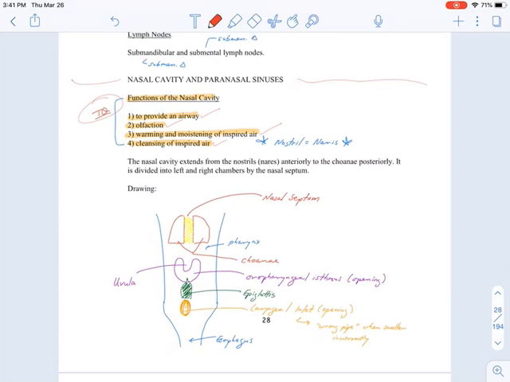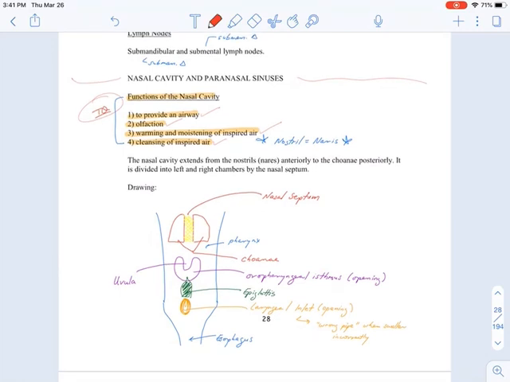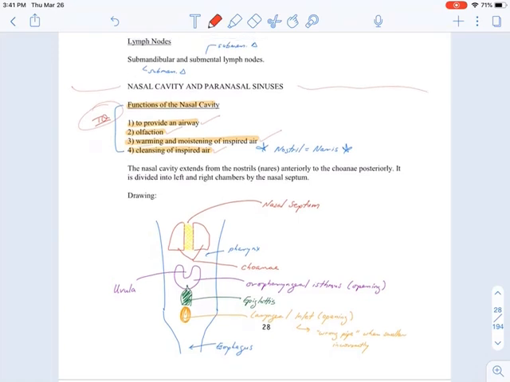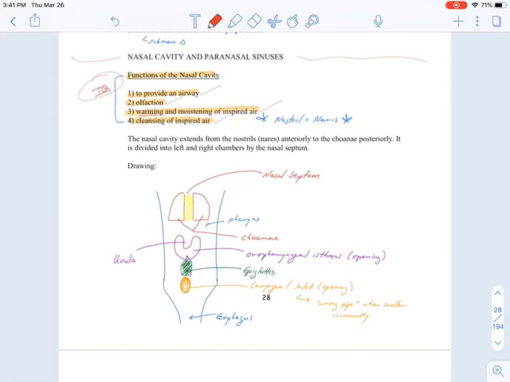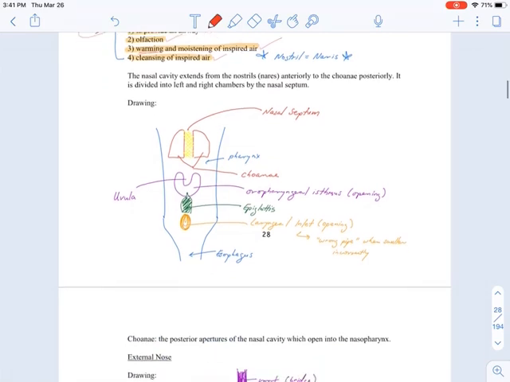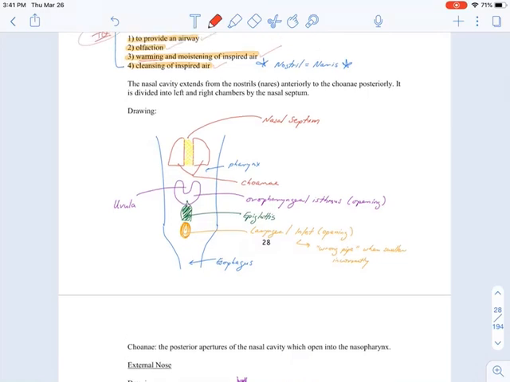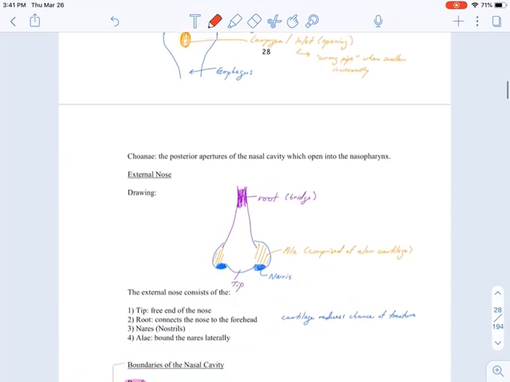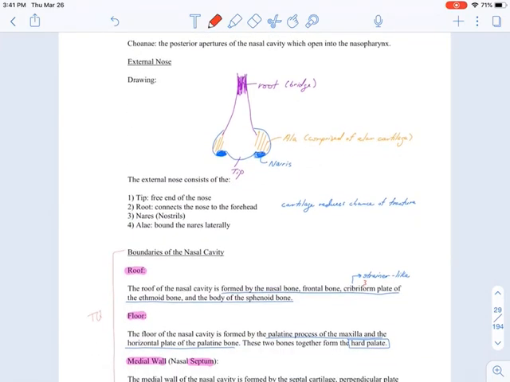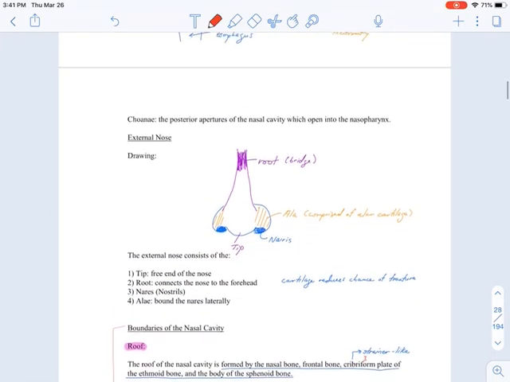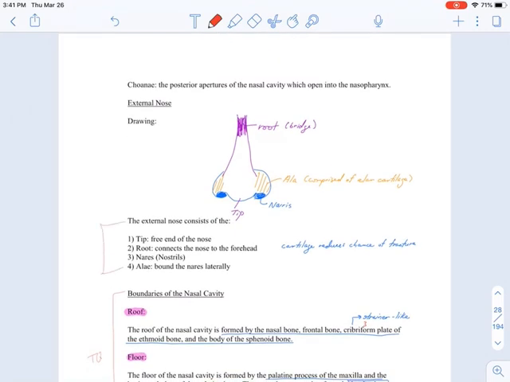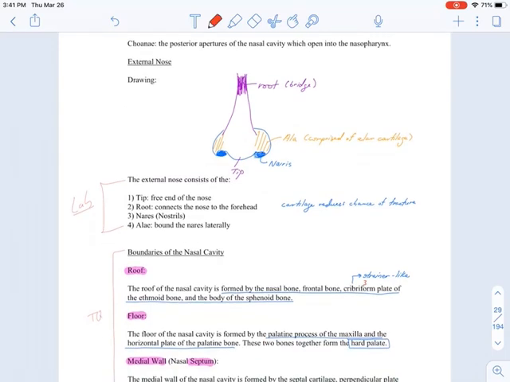So that's a big deal because us being in Iowa, it gets super cold outside. You wouldn't want sub-freezing air entering your lungs without it being warmed up. We have a shot here of just kind of what our nasal septum, pharynx, choanae, all that stuff looks like. Another one of just the nose. This type of stuff here, if you are at all tested over it, you'll see it on your lab practicals.